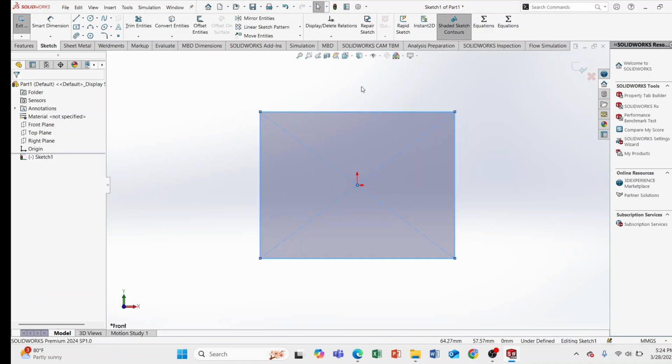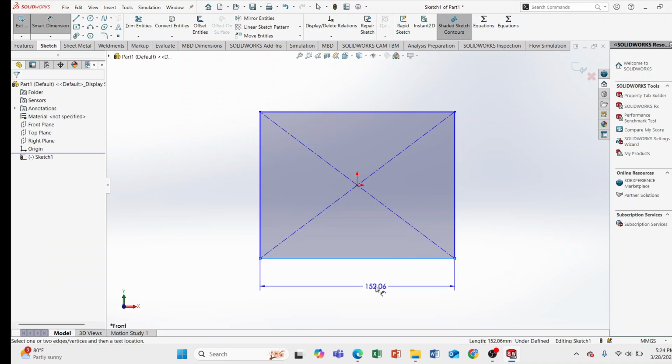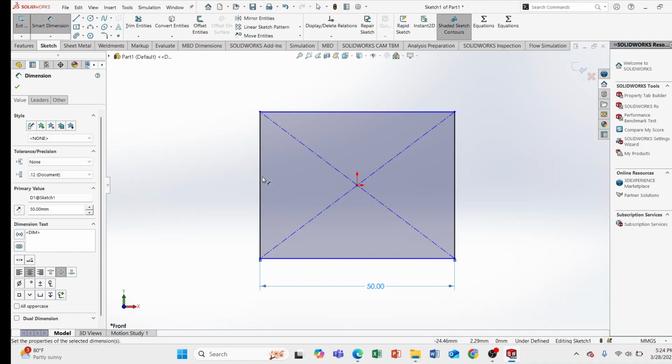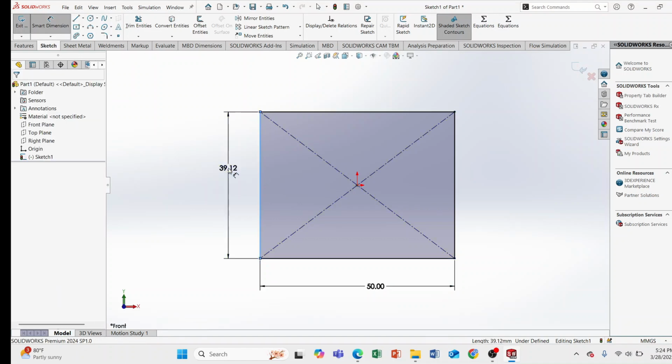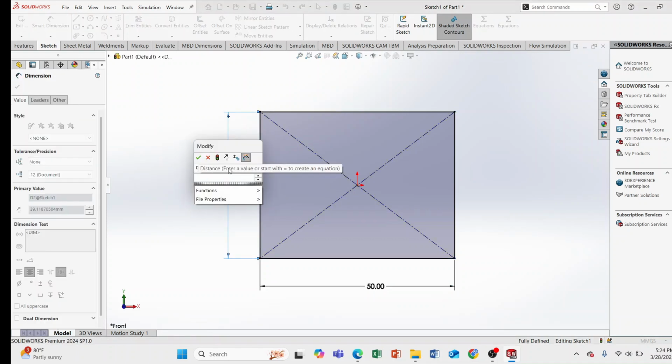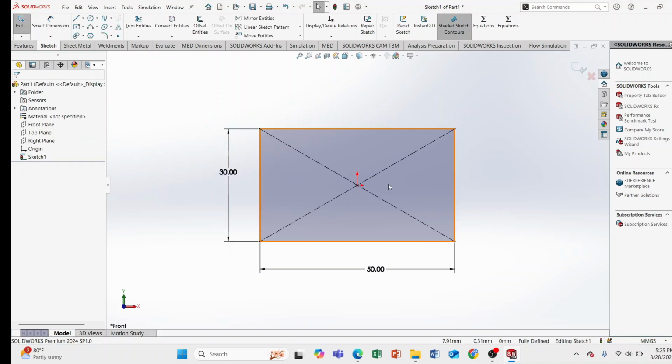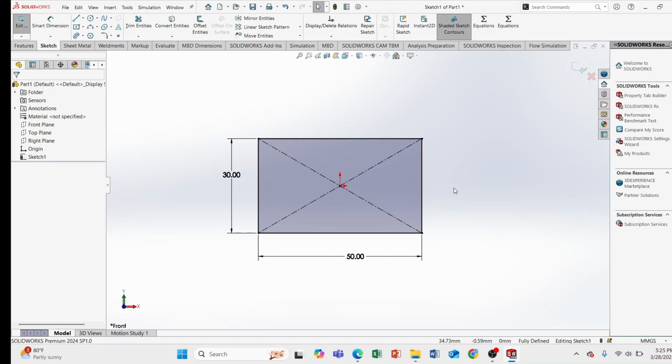Give a dimension for that: this is 50 mm and its height is 13 mm. Look, a center rectangle is created.